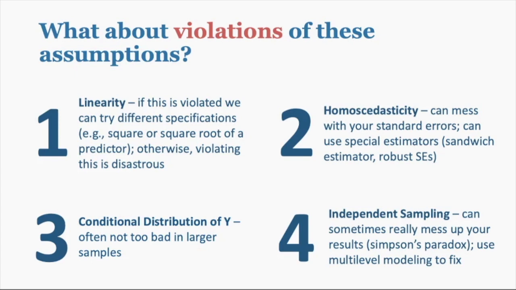One of my major points here is that when violations happen, it's not going to destroy your data. It's not going to destroy your model. But you need to know about it so that you can adjust for it. If you don't adjust for them, then it can destroy your model. But just having these and knowing about them, we can always adjust. That's one thing that's great about regression, it gives us that flexibility. But if we don't ever check our assumptions, we don't know that we're violating any of these, then we're going to have problems.